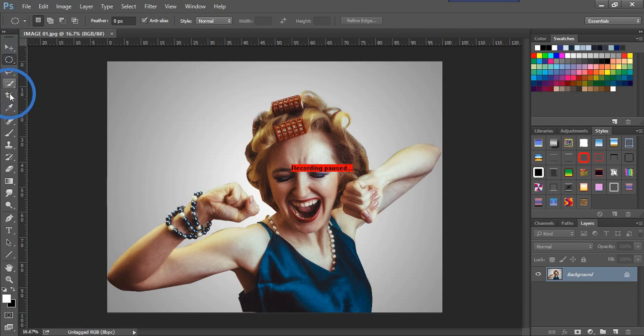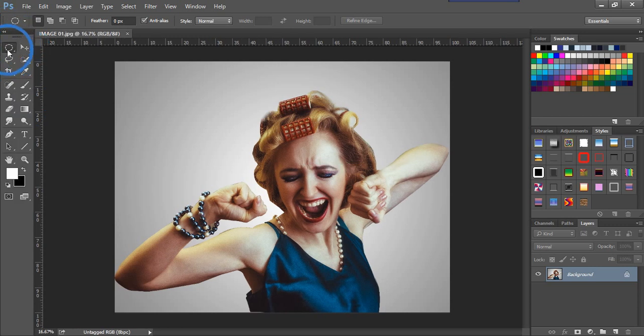The toolbar. The toolbar, also known as the toolbox or the tools panel, is where Photoshop holds all of its tools. You'll find it along the left of Photoshop's interface. There's tools for making selections, for editing and retouching images, for painting, adding type or shapes to your document, and more.